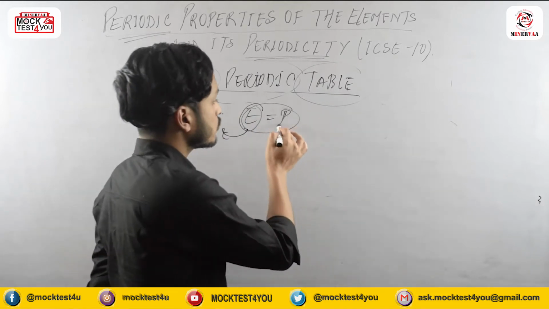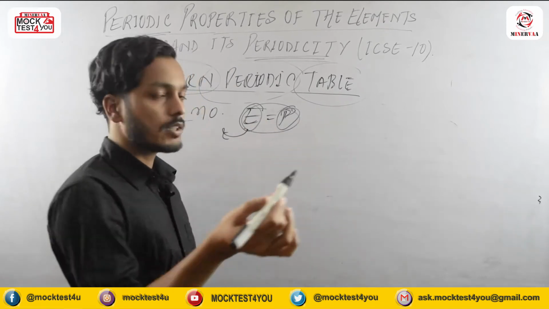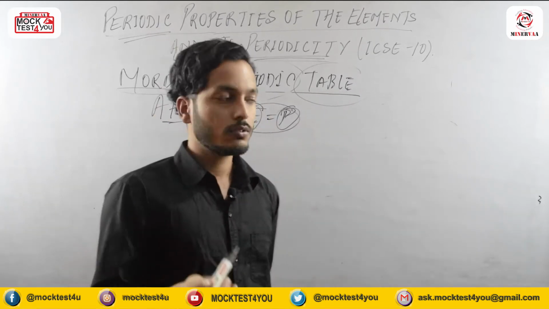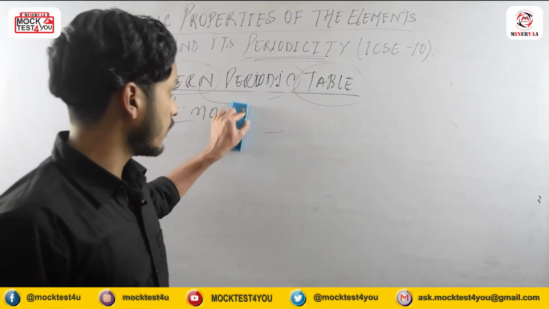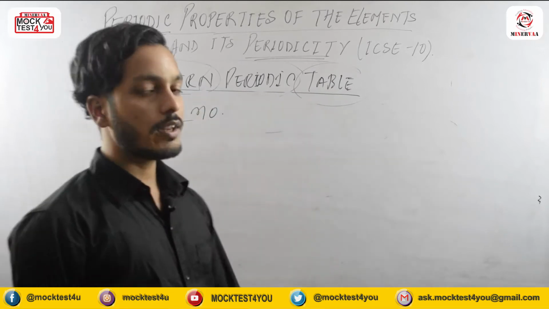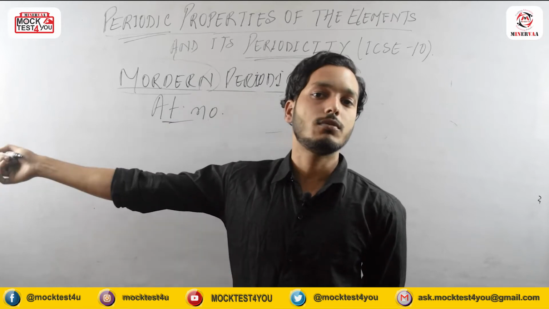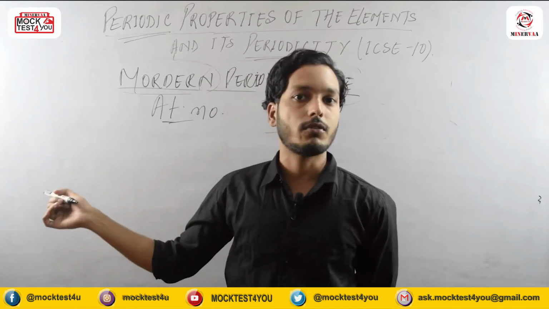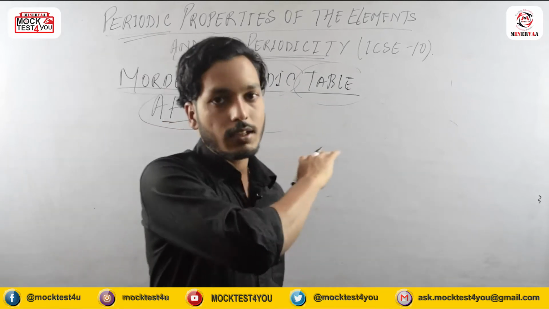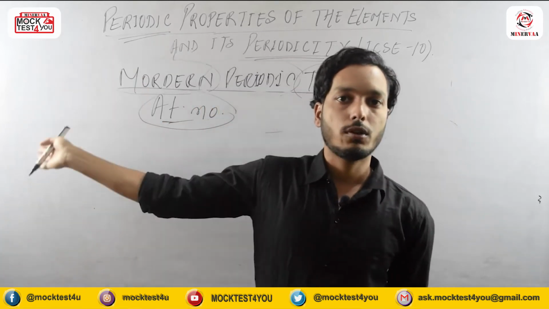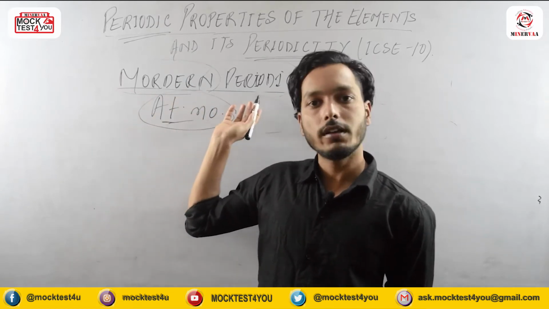And atomic number means what? Nowadays we are using the number of protons, right? So if it is a neutral atom, then we can say that atomic number is equal to the number of electrons also. So this was the concept of atomic number, that the chemical and the physical properties of the elements are the periodic function of their atomic number, not the atomic mass, which was given by Mendeleev. Okay, so this discovery has changed the entire concept of the periodic table, and a new concept was generated, which is called the modern periodic table, right?